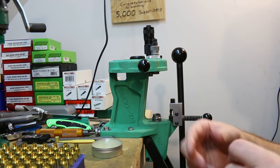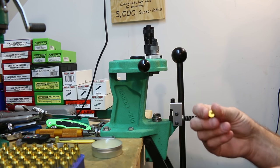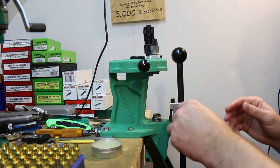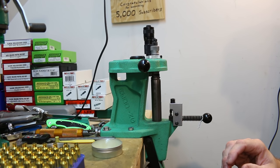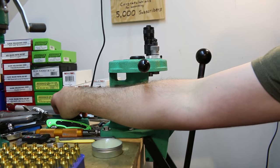So with the resizing die, I remember from... I should probably go back and watch my own videos. That would be the smart thing to do. But, what fun is that? I seem to remember I've got this guy set to where it's just lightly touching the shell holder. And I remember that I didn't really need to resize these guys a bunch.